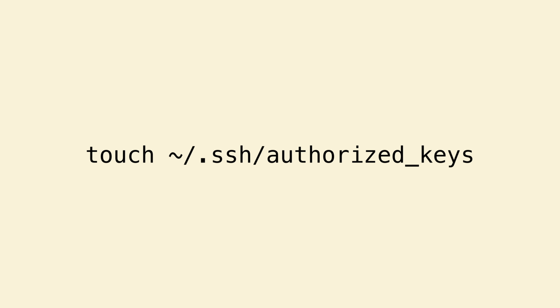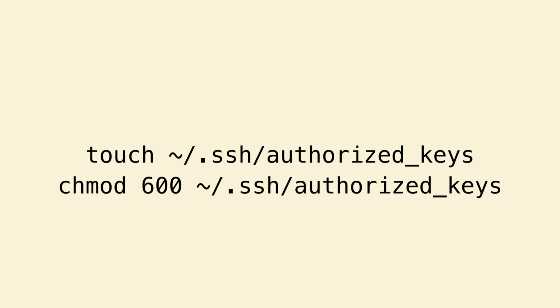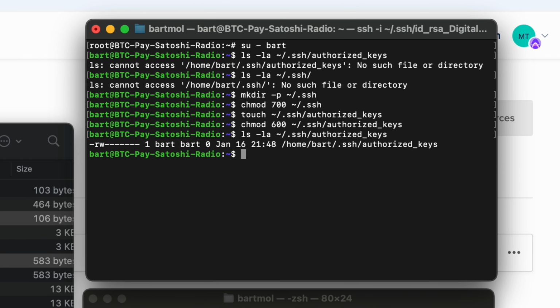Finally, we need to create the authorized keys file to store the public key, the authorized key that can be used to access the server. We first use the touch command to create the file, then chmod 600 to restrict the access to the file owner, which is me. So instead of make directory, we use touch here. Make directory makes a directory, touch makes a file. So if we run the ls command again, we will now see a response stating that the directory and the file have been created. First it said no such file or directory, and now we can actually see that a file has been created.